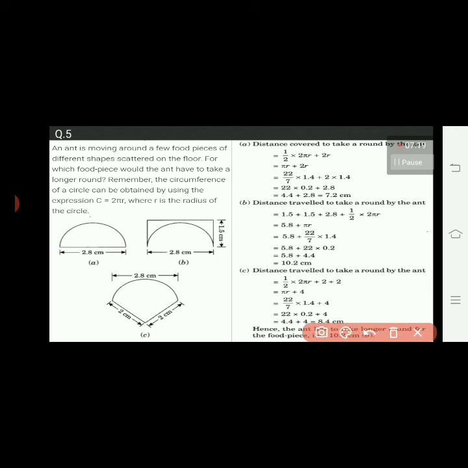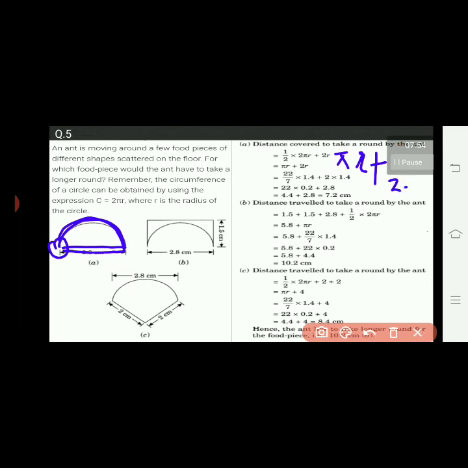When you observe part A, first of all, this whole thing is a semicircle. Semicircle perimeter is what? 2πr upon 2. So perimeter is 2πr upon 2, it is πr. And plus this line is also given, this comes under the perimeter. I have just explained that perimeter means the outer boundary of the figure. If I start traveling from here, it goes like this, this is the semicircular part and this is the length of the line. So the full length is πr plus the length of the line.